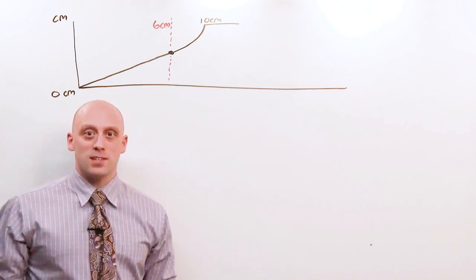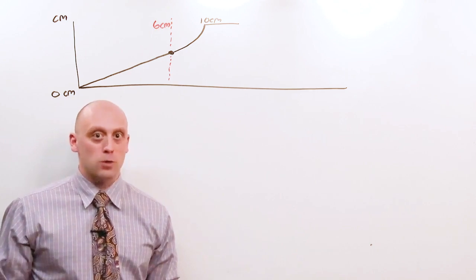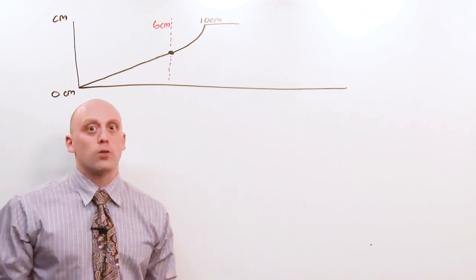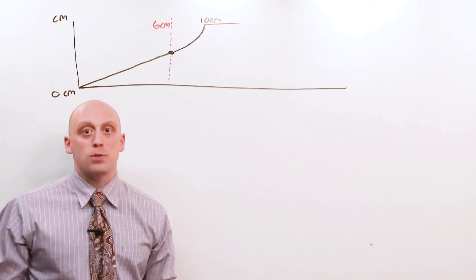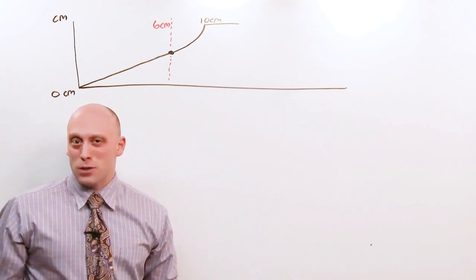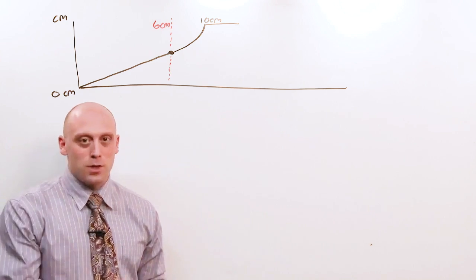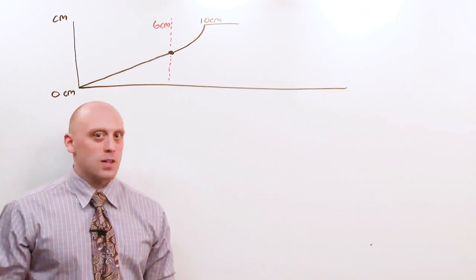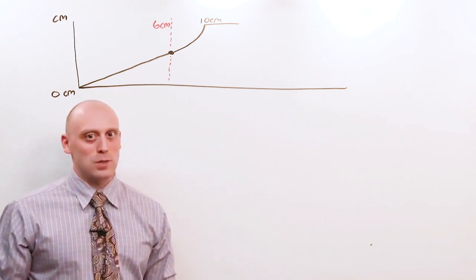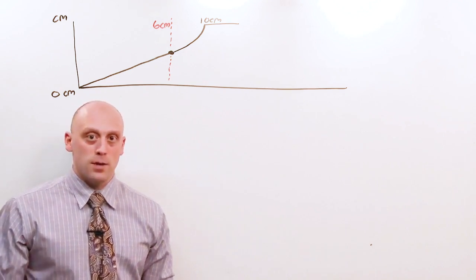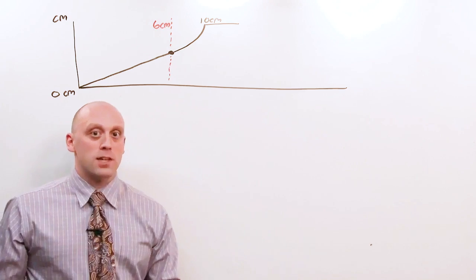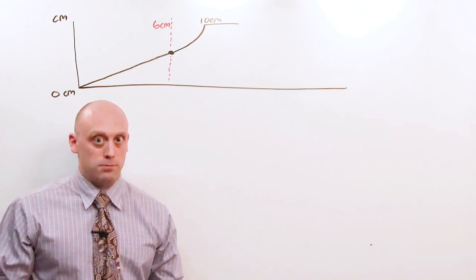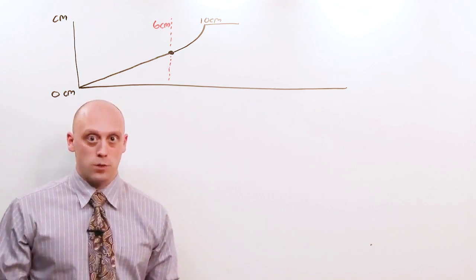Now, because this is still in contention, the test can't give you a value between 4 and 6. So either you're going to see less than 4 or greater than 6. They can't give you something in between. And the other thing is when you measure, you're really just kind of reaching in there and spreading your fingers and then kind of judge based on what you know your hand to do. So it's not hyper-specific, 4 centimeters, 6 centimeters, but the point is that the beginning phase is going to take a little bit longer, and then once you reach 6, things should progress fairly quickly. 6 centimeters is what you want to remember.